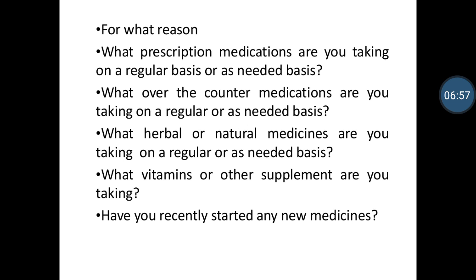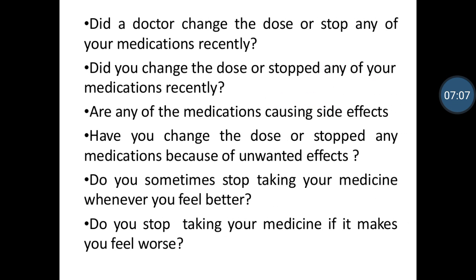Then, have you recently started any new medicine? Whether a new medicine has been started or not should also be asked by the doctor, and the answer should be given to the doctor by the patient. Then, did the doctor change the dose or stop any type of medication recently? Any medicine that has been stopped, changed or modified, that schedule should be known by the patient. Did you change the dose or stop any of your medication recently? Whether the dose has been changed or stopped should also be told by the patient to the doctor.